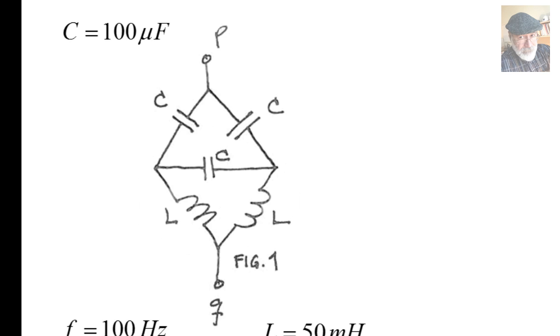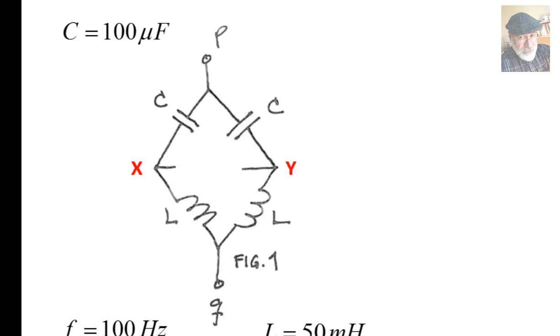I noticed right away that nodes X and Y, out of symmetry, have exactly the same voltage. That means that the current through that horizontal capacitor is going to be the voltage at the origin, Vx, minus the voltage at the destination, Vy. Same values, zero voltage drop, zero current. There is no current through that capacitor. That capacitor is doing nothing in that circuit, so we can eliminate it. So you see, it was a red herring.